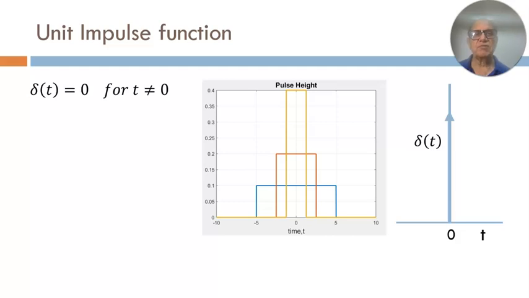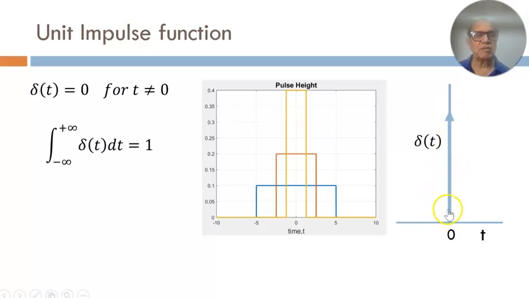So unity refers to the strength of the impulse function, and it is defined as the area under the impulse function. So if you integrate from -infinity to +infinity delta t with respect to time, you will get 1. That is the meaning of the unit impulse function. Understand that this is a theoretical model and it cannot be realized exactly in practice. The only thing you can do is to generate a very narrow pulse of a very great height. That is the only thing you can do to approximate an impulse.